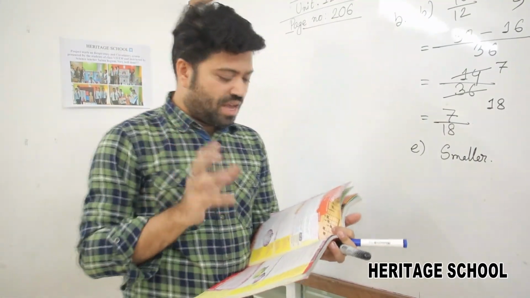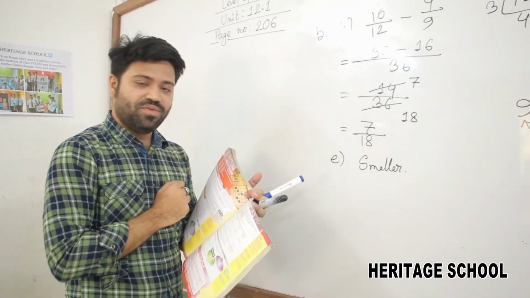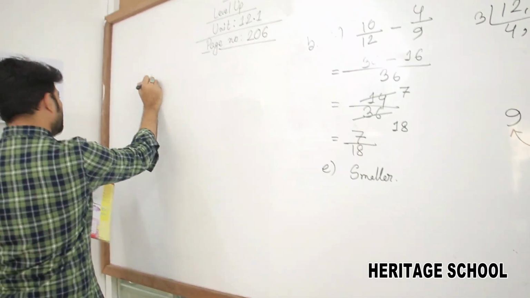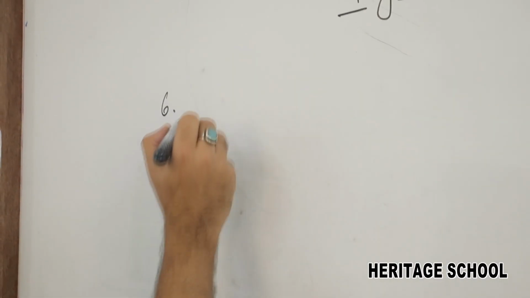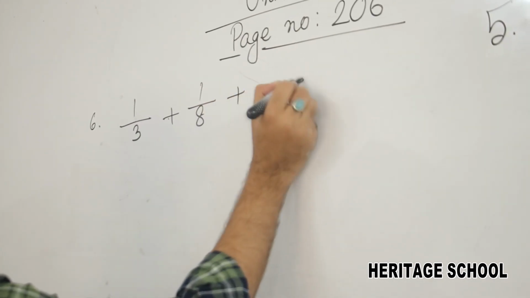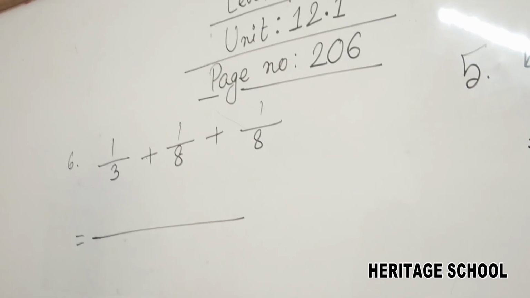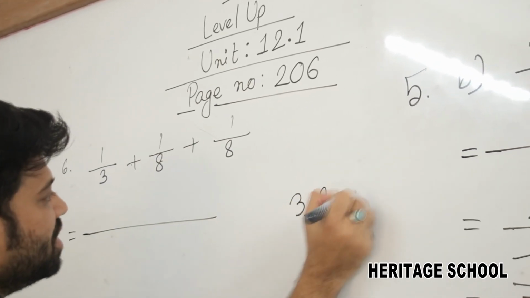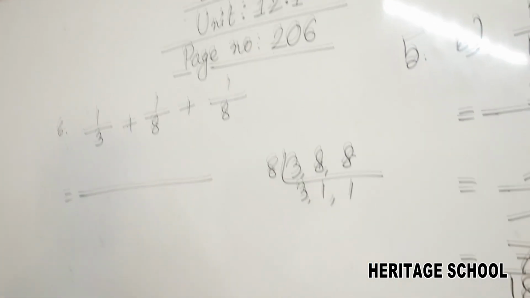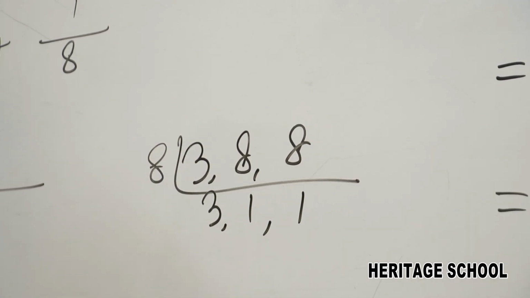So I don't need to think about the value of the money, because we have to find the answer in a fraction. I can add or subtract fractions to find the answer. What fraction has been given? He has given 1/3 of his money to his mother, 1/8 to his father, and 1/8 for himself. What is the answer of this addition? Let's find the LCM of 3, 8, 8. We can divide by 8. 8 multiplied by 3 is 24, and the answer is also 24.